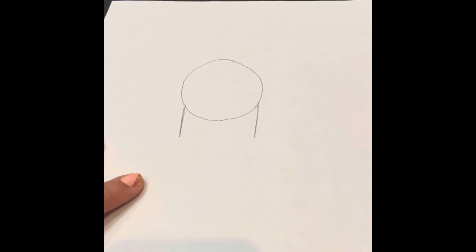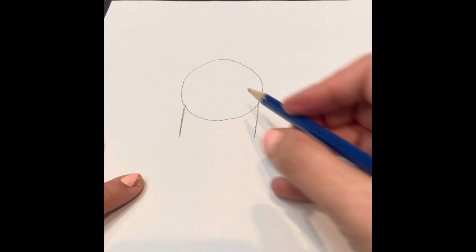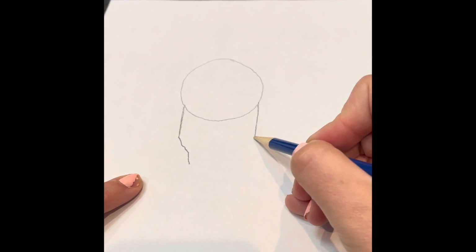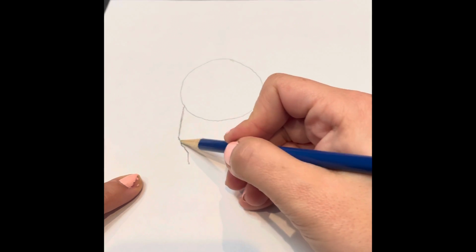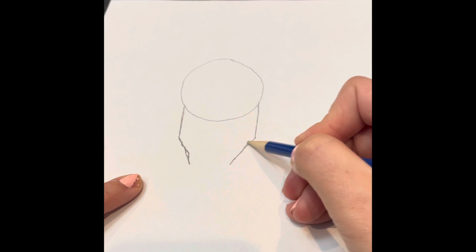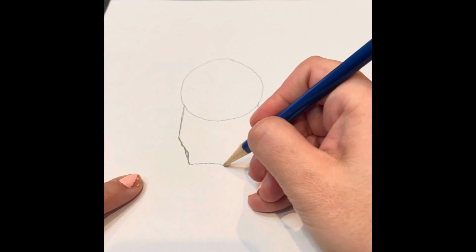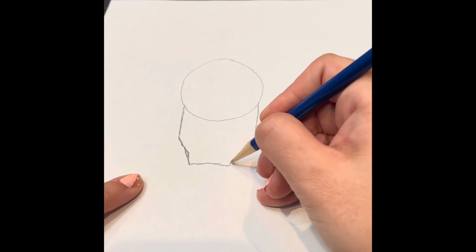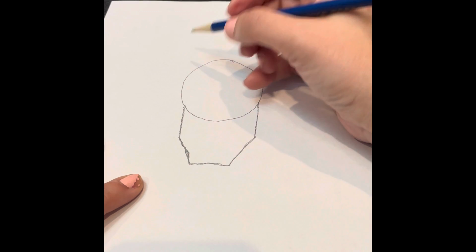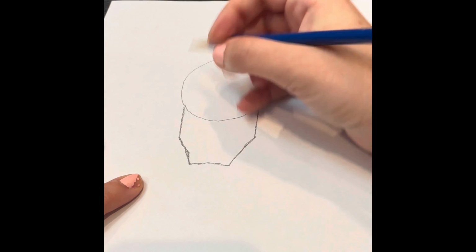Okay, got that? Good. Kind of looks like a spider with only 2 legs. Then you're going to kind of come in. So you're going to draw, my table's bumpy, so I'm not going to get the best lines. There you go. And then you're going to connect it on the bottom. All right, you with me so far? Excellent. Okay, now this line here, we're actually going to draw all the way up.